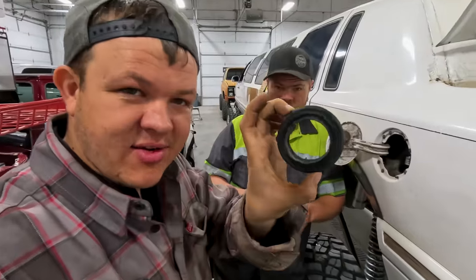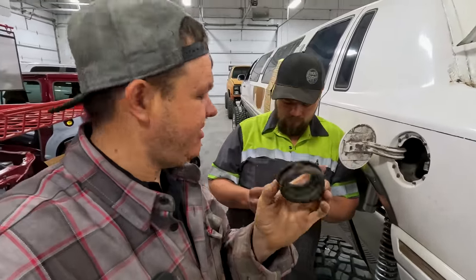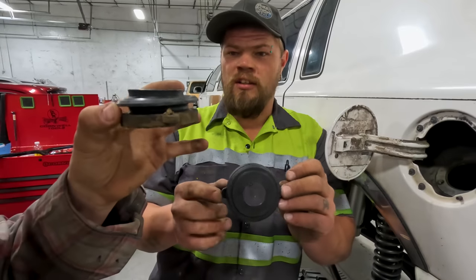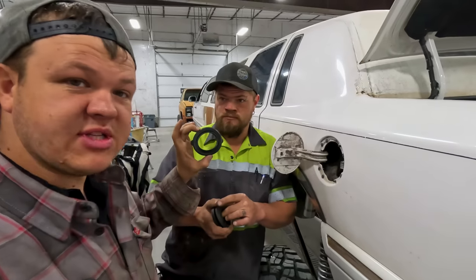All right, so one thing that we noticed when we were articulating the limo, it was spilling gas. So right here is the old filler neck seal. A little bit different. A lot different. One's hard and crusty, the other one's soft and pliable. This one is most definitely worn out.